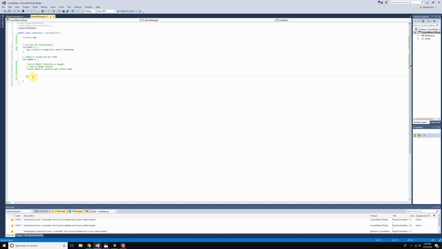So now we can manipulate the transform of the camera just by saying cam here. You can see as I type it that it's now recognized in my tool, where it autofills. We're going to use translate on that, so cam.translate. And now where do we want to translate it to? We need to grab the target. We can declare a single target here, so we can make this a public transform for now. Public transform target.